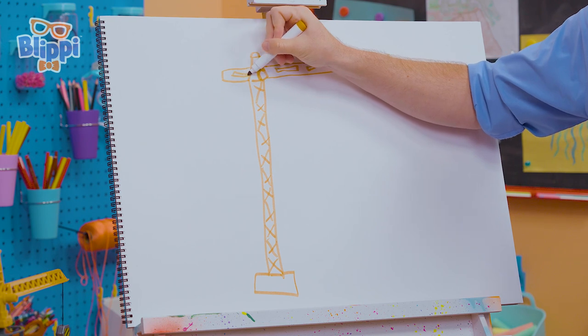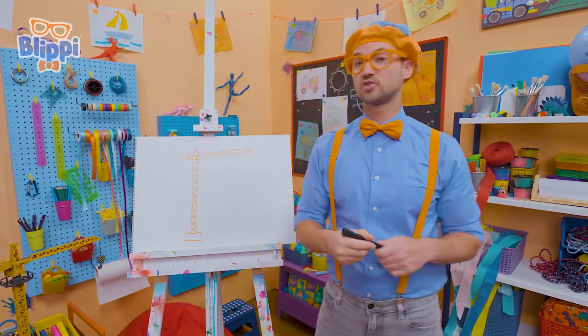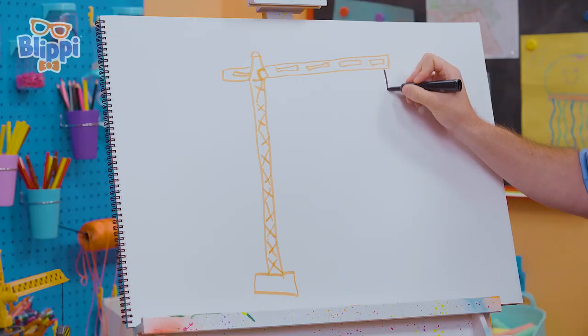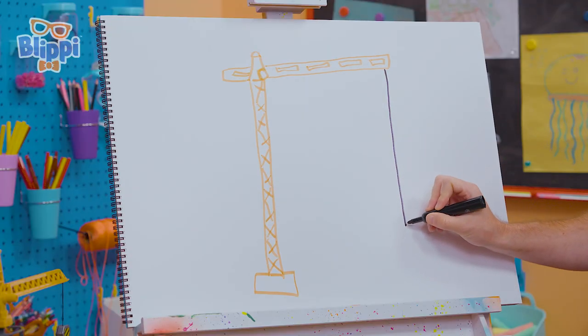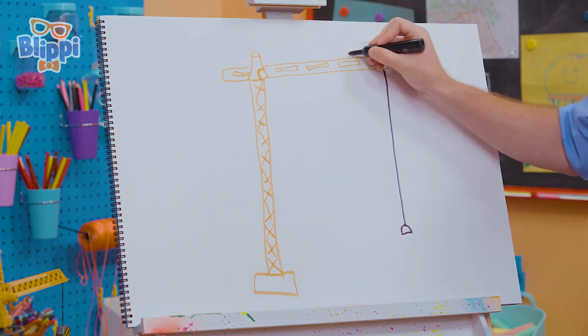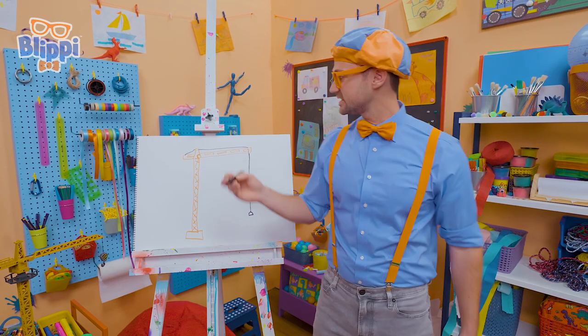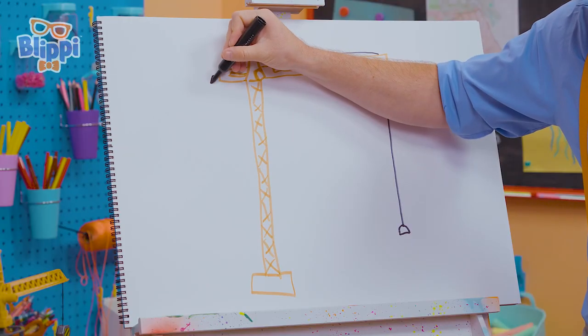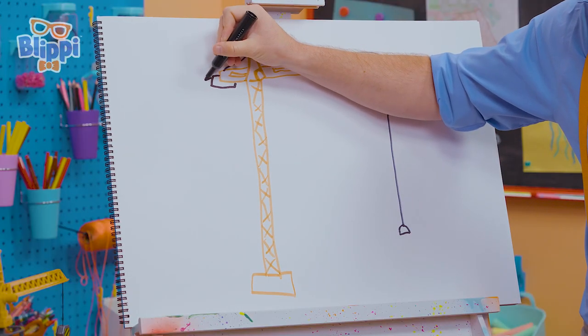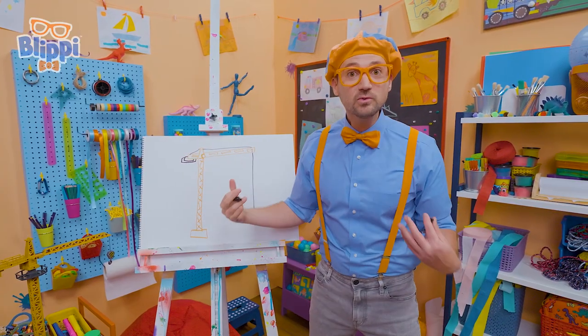Draw a rectangle. And actually, now let's take the color black. So then we can draw the cable that goes all the way down. Whoa, and then this part, yeah, grabs things. But let's go like this. Yeah, and then we can connect it to there, down to here, and watch this. Yeah, I'll take black and go like this. Whoop, yeah. You know what these are? Whoa, those are weights, counterweights.